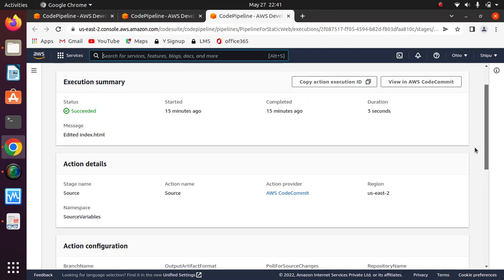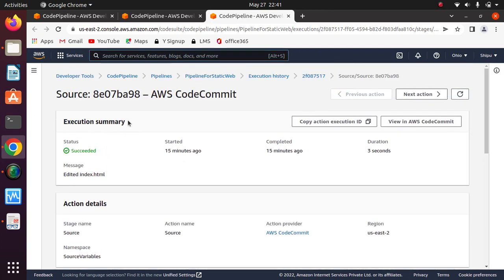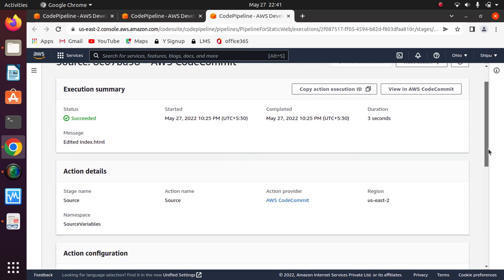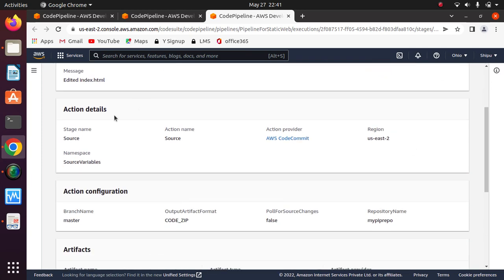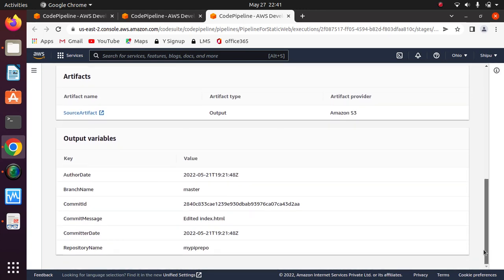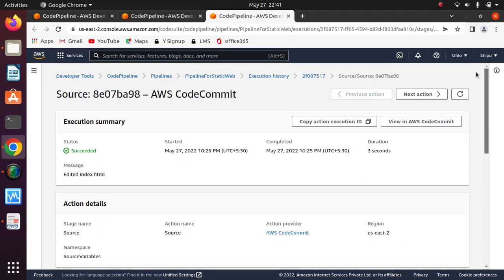Here is the execution summary, then the action details. Here you can see the action details, action configuration, and the output variables, like the CodeCommit ID, the commit message, and the committer date. Everything you can see here.